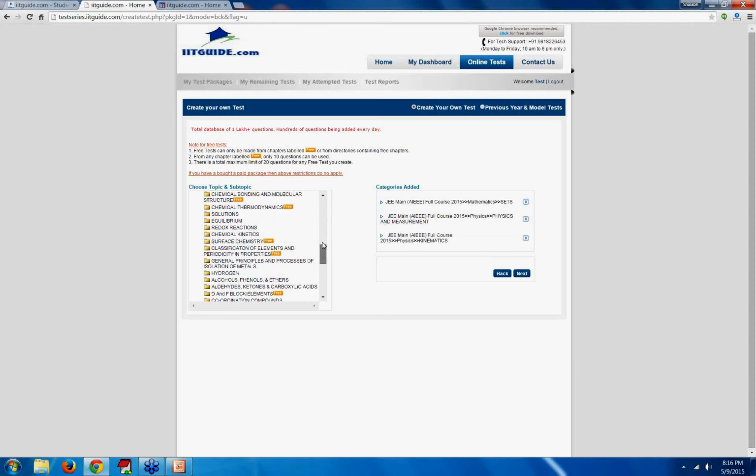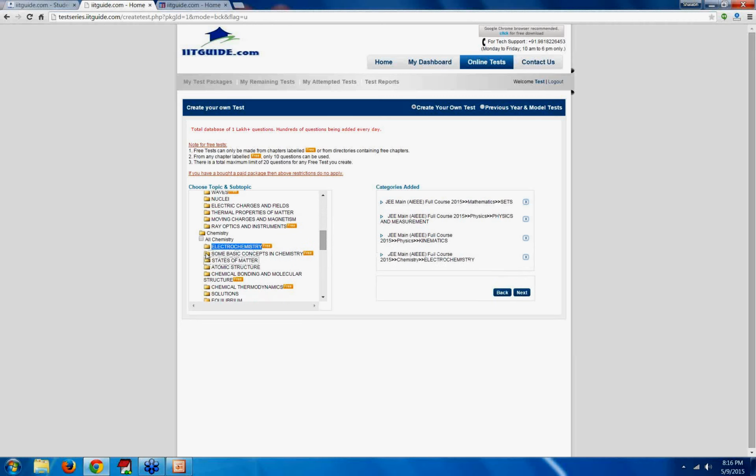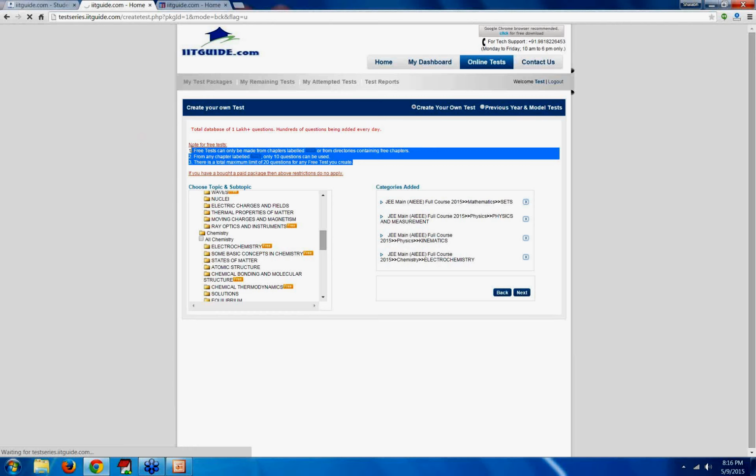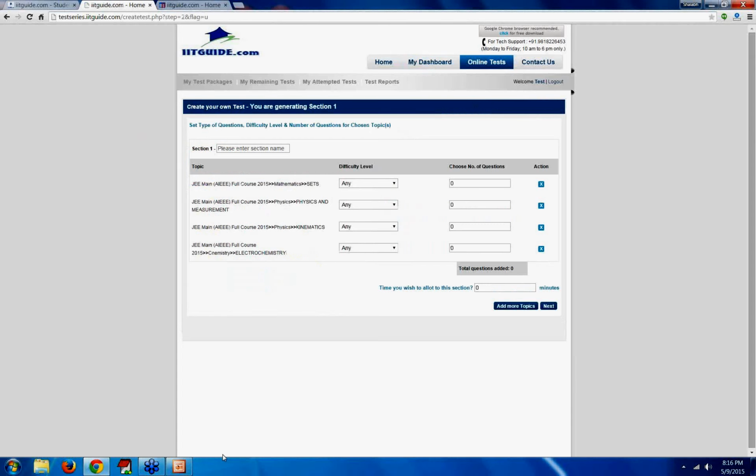You can select something from chemistry if you want to add, say, electrochemistry. So you have complete flexibility to create the test the way you want to create it, the way you feel the test should have these categories, and you want to appear only for that. And then you click the next button, and then you can go check the tests which are available to you after clicking the next button. So that's how you create the test. Again, you have a bunch of test cases which are available, and a lot of flexibility and functionality available.